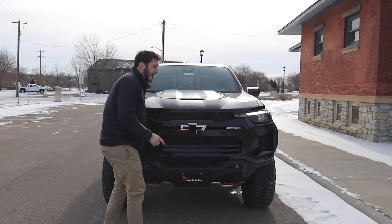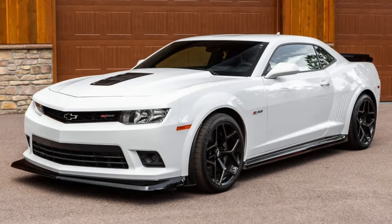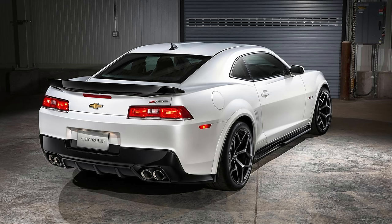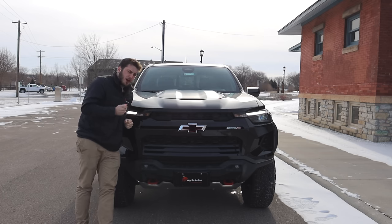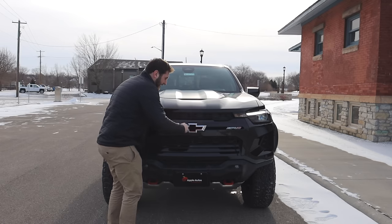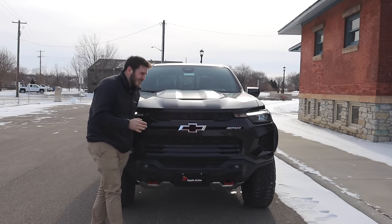One of the cool things about this bow tie is where it came from. It really originally came out in 2015 when Chevrolet was out to build the most insane Camaro they possibly could. They took the Camaro, stripped it down to absolutely nothing to make it the most track-focused vehicle they had ever made — to outperform the Corvette. They took the Corvette Z06's motor, the LS7, put it inside a Camaro, brought back the nameplate Z28, and it was the most insane Camaro ever built. When they were testing this Camaro, one of the engineers took a Dremel and cut out the inside of the Chevy logo, and found that just an ever-so-slight amount more airflow got inside the motor because of the hollow Chevy logo. And now we are seeing that back here again on the Colorado.